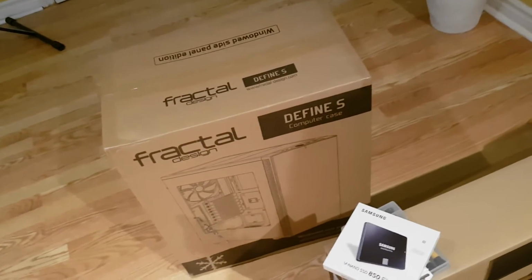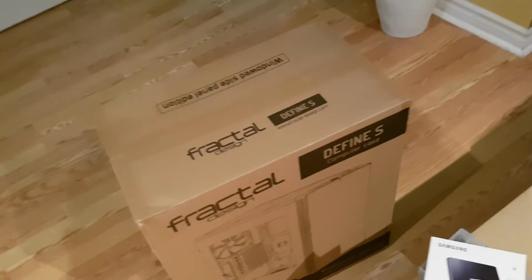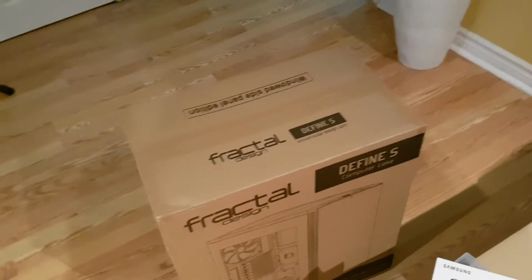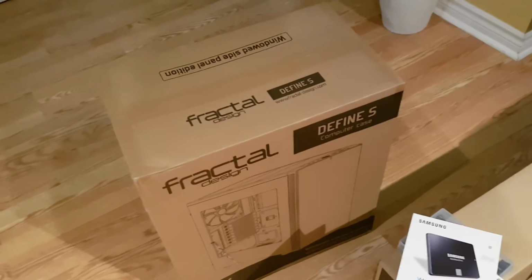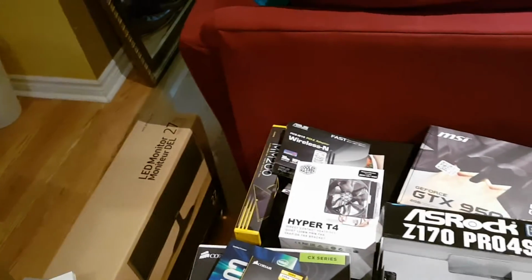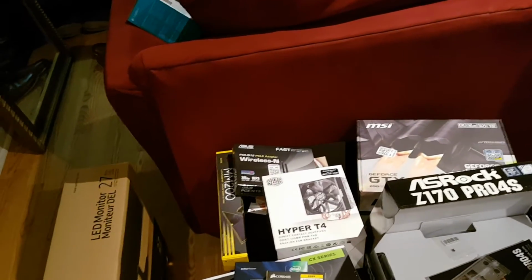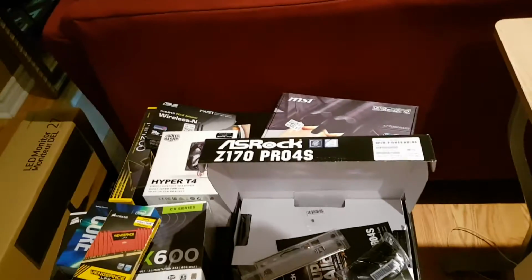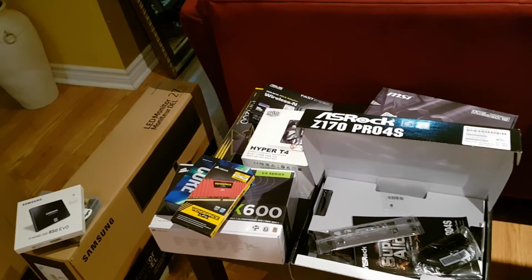Finally, for the case, which is very important, you need to make sure that you buy a case where the airflow is abundant and it keeps the heat down. Also, you want something that doesn't make a lot of noise, especially if you're keeping it in an office or so. So I went ahead with the Fractal Define S case, and I will add some more footage when I unbox all of these. So that's my configuration, and the whole thing with tax costed like 1920 Canadian dollars. So that's the configuration that I'm going to assemble today.